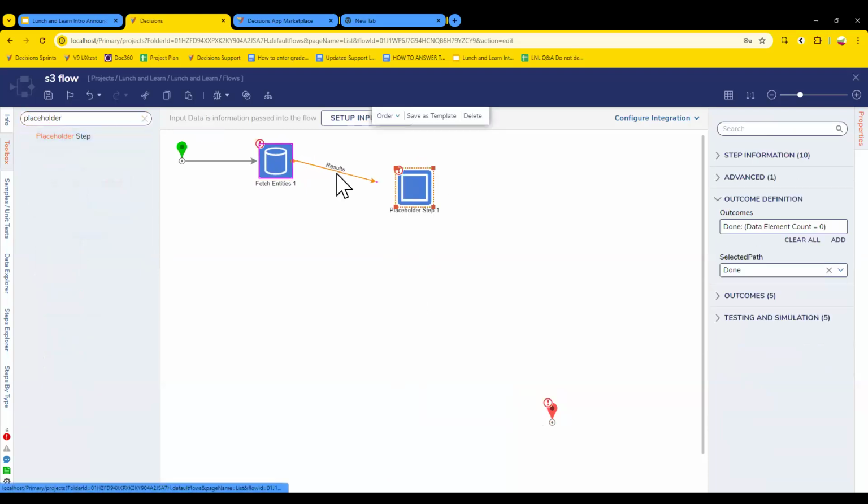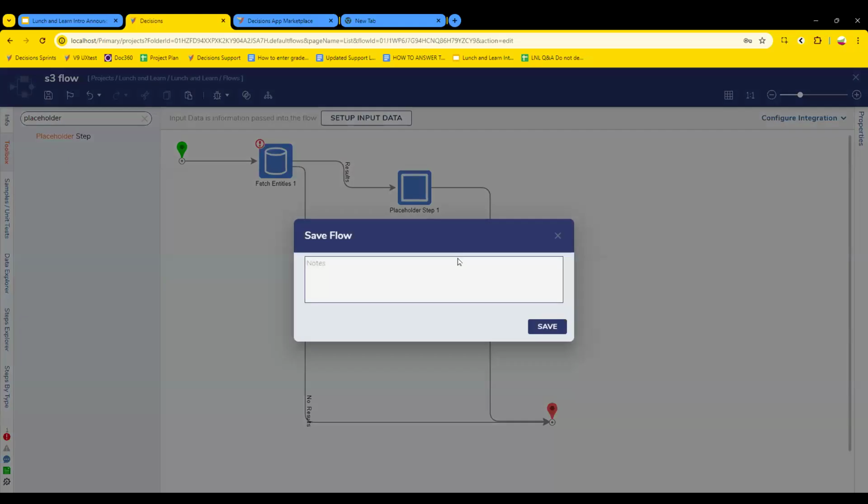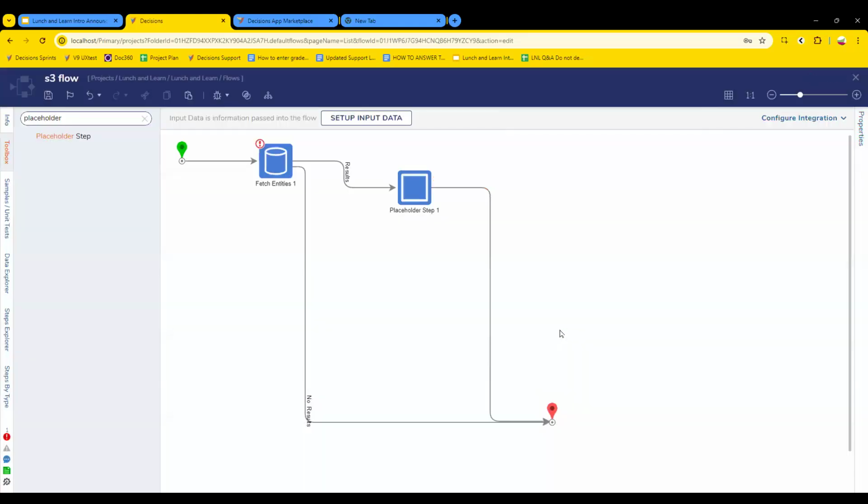But if you had no results, it would just go to the end path and do something along those lines, so that if you get results from your S3, you can run logic, and if you don't, you can just end the scheduled job. But keep in mind that if you are running something every 5 minutes, every 30 seconds, whatever, it will be taxing on your server and on your instance.